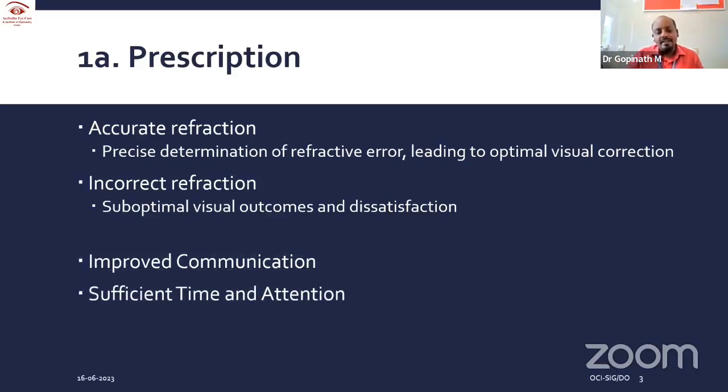And again, sufficient time and attention has to be given to the patient's complaints. If you go to a regular OPD or patient care in a hospital or optical, because of limited chat time or a larger number of patients, you tend to miss very small things they report in terms of vision. So all this needs to be attended to very carefully so that you give a proper prescription and then go to the next step.